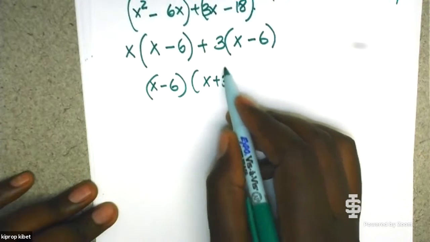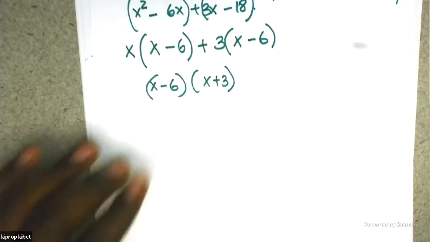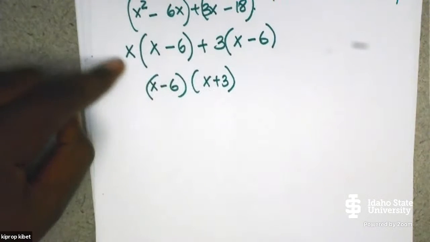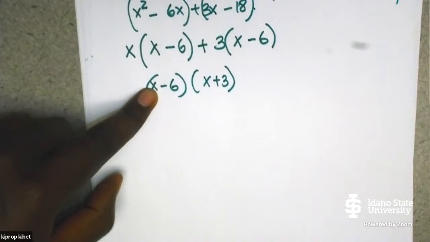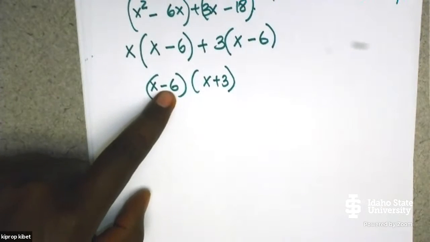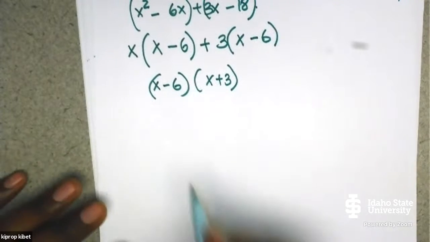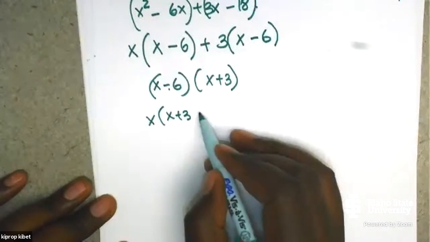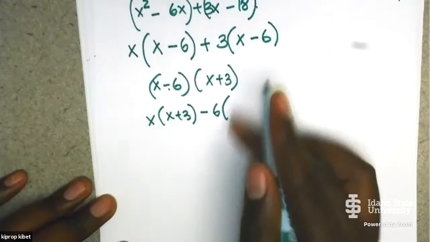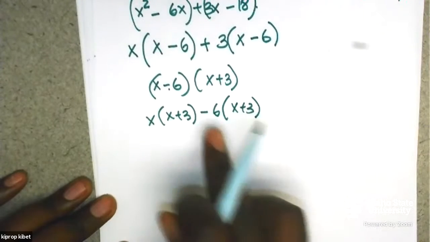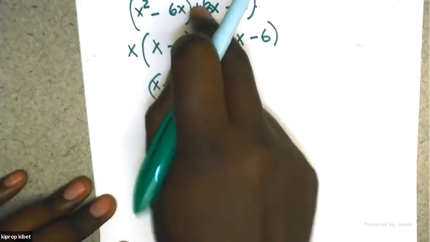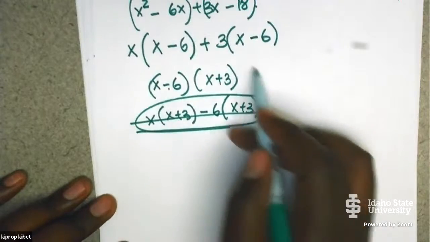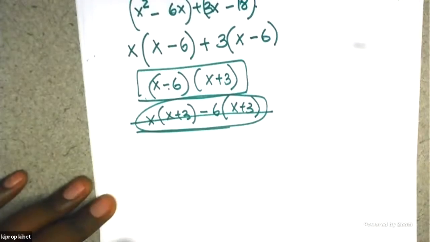X plus 3. So when you want to expand this one, you do the same way. You multiply this by this, minus this by this one. Like you need to do like this. So x plus 3, minus 6, x plus 1. And it will still bring you to this. Okay? So this is our factor by what? By grouping.